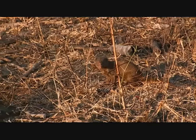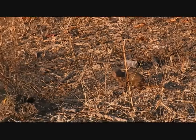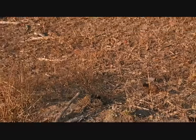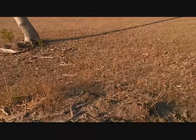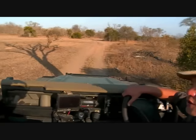So they've sort of got things figured out. They don't wake up particularly early in the morning, and they wait till it's nice and warm and the sun is out. And they're also back at their dens by about 4 o'clock, especially in the winter months. And you can see how tiny he is. So we're going to do a quick link across to Scotty, who's got a roadblock for you, and we'll be back a little later.